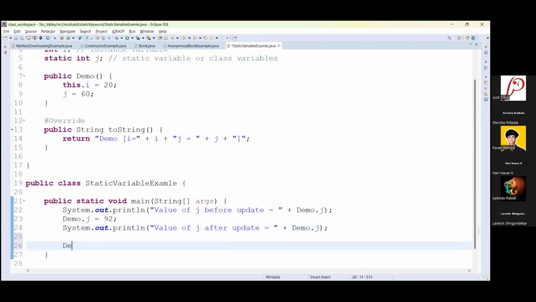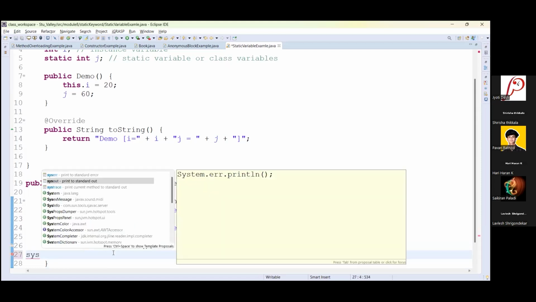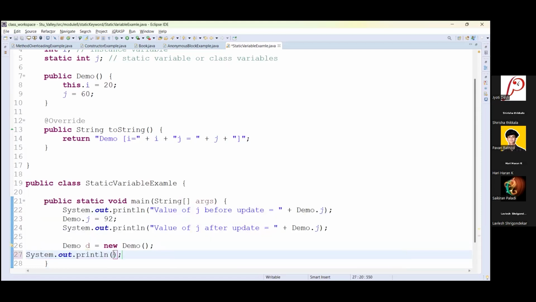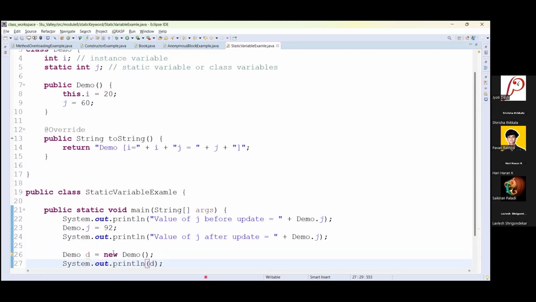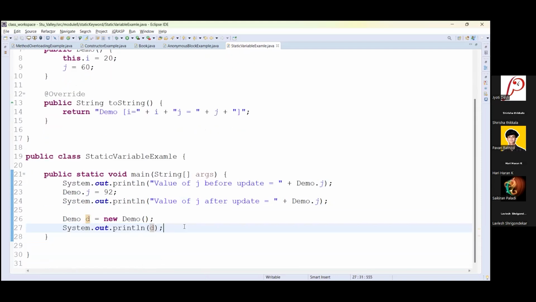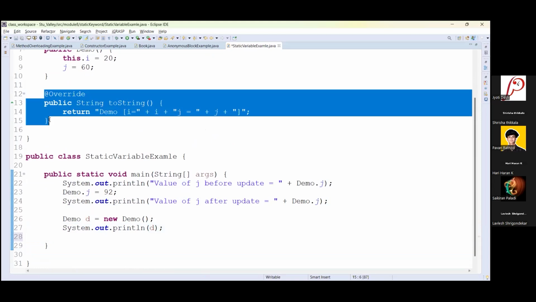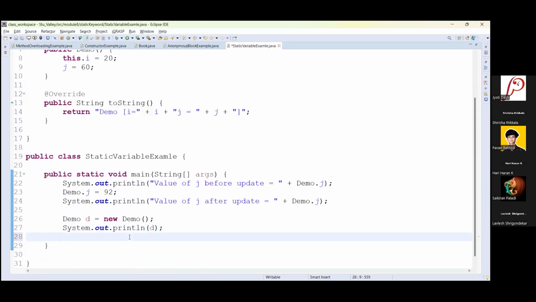Now we will create one object also. Demo d is equals to new Demo. Okay? Demo d equal to new Demo. Now we will display the values System.out.println. Directly this d object I am displaying because we have added the toString method. Okay? Similarly, we will create one more object, new Demo.